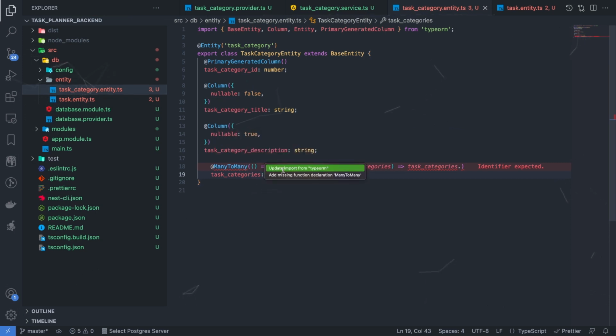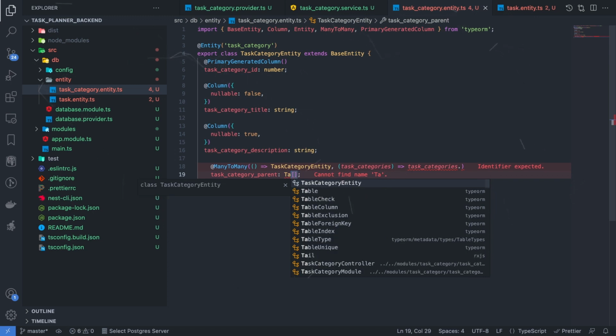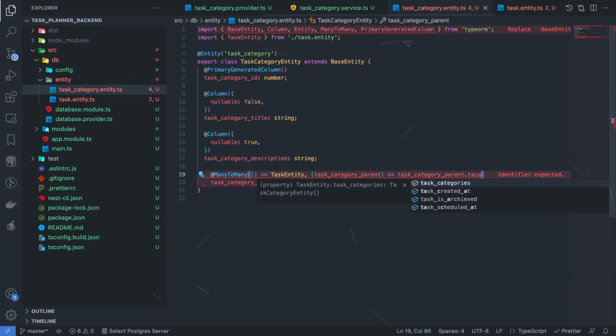Right, let's import it, and here I'll simply say task category parent. Right, and here it will be task category, not task but not category but task itself. So here let's add a task entity, and also here let's add a task entity. Now here we shall have to write here task category parent, and it shall be referring to task categories.